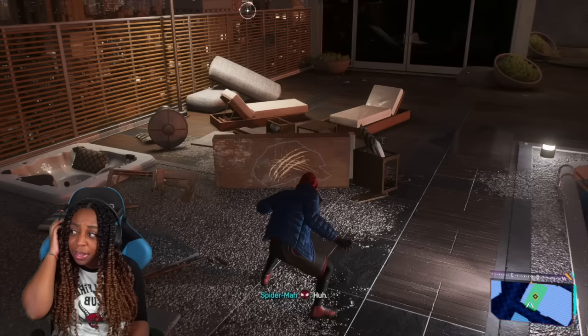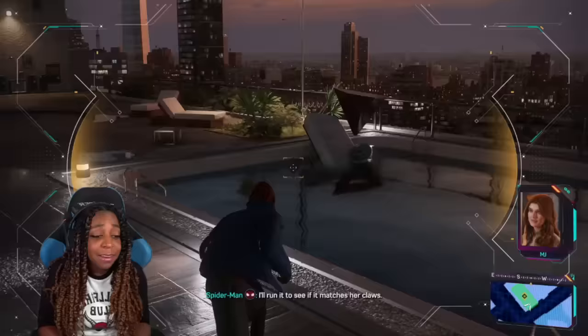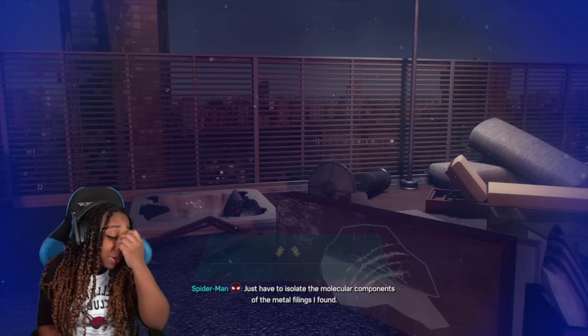Any sign of her? Found some scratch marks with traces of metal. Oh, that's Black Cat's claws. Okay. Let's look at it. I hope Black Cat is okay. To isolate the molecular components of the metal filings I found. Oh? It said destroy the corrupted atoms and avoid.